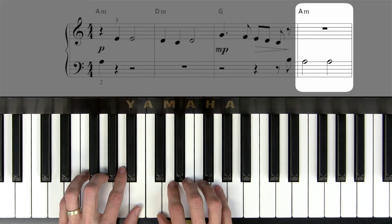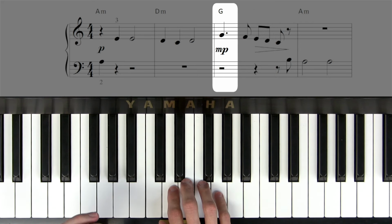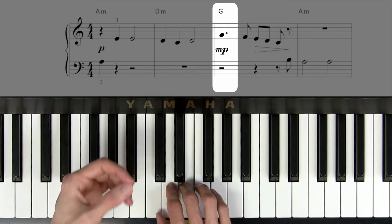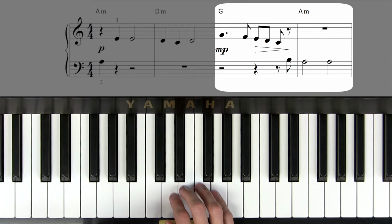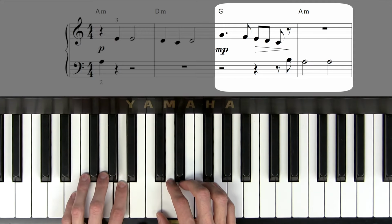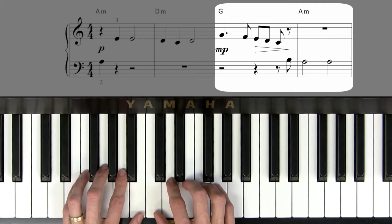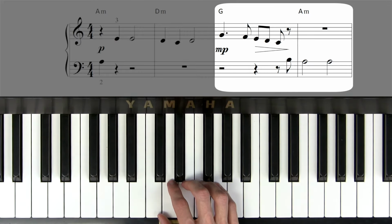1, 2, 3, 4. When you practice this, make sure you hold that dotted quarter note long enough. That dot is what gives that note its extra special something. 1, 2, 3, 4. And if you just go 1, ba, ba, ba, it's not exciting. That dot is what gives that note its energy. 1, 2, 3, 4. Now press pause and work on measures 3 and 4 a few times until you feel comfortable, then press play to go on.